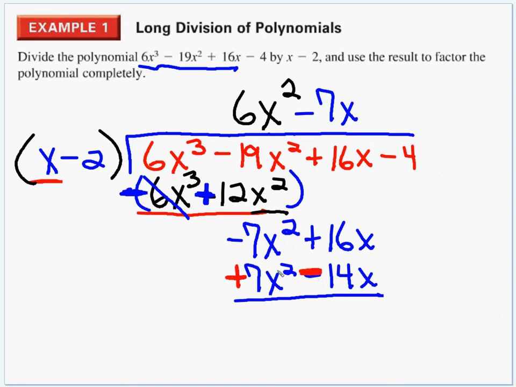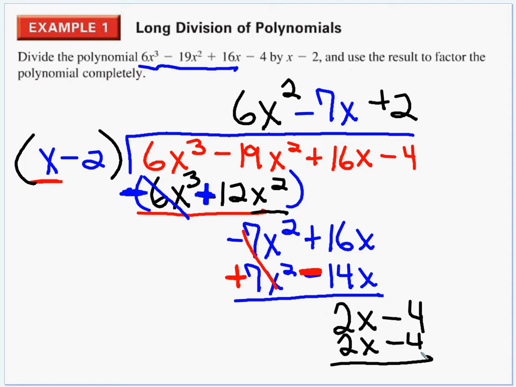And now we can just add the columns. First goes to a 0. The next one, 16x minus 14x, is 2x, and we bring down the next term, minus 4. Okay, last thing to get rid of is this 2x. We've got an x out front. Let's multiply by 2, plus 2. Distribute across that binomial, 2x minus 4, and look at that, it comes out perfect. If I distribute a negative, that will change our signs here, and we can add the columns and get a 0 remainder.